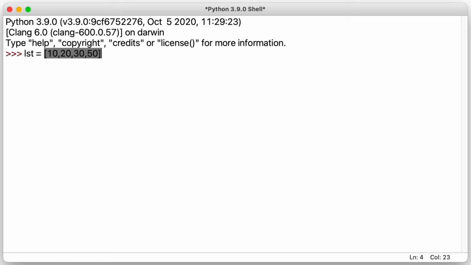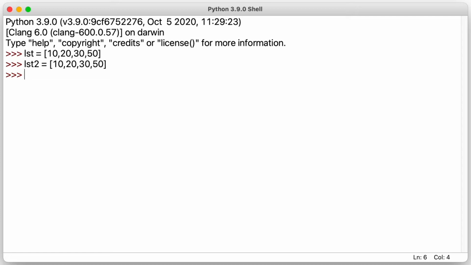Okay, now I am creating another list, name it as lst2, and again I am giving some values. This time I am giving the same values, 10, 20, 30, 50.